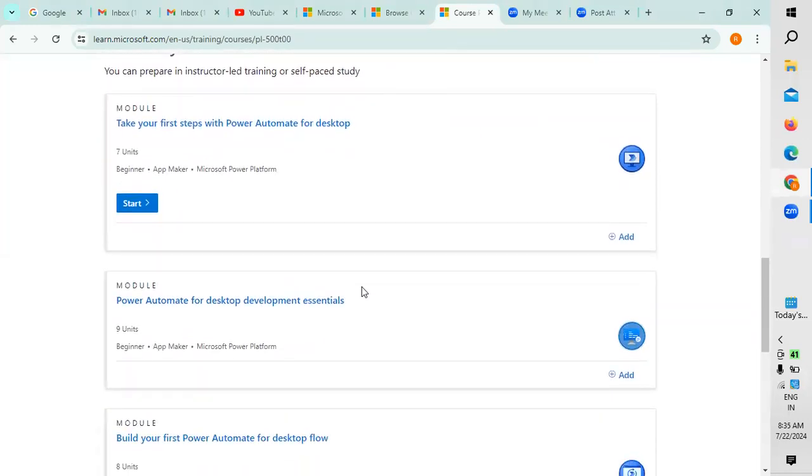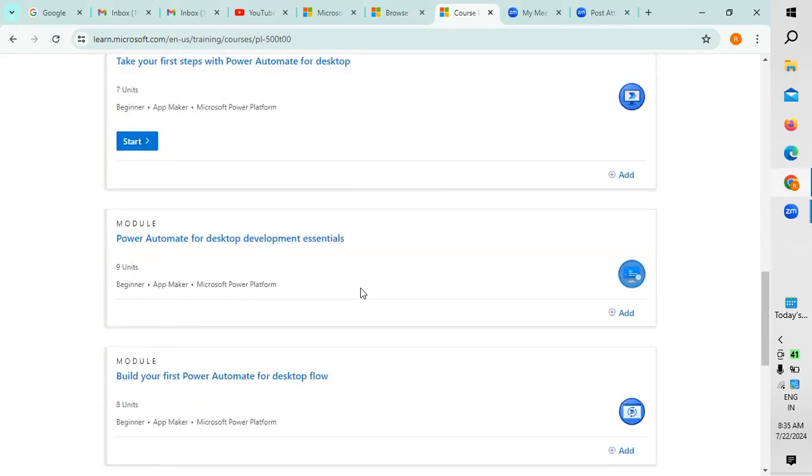In the first step, you will be learning about the steps to be taken to work with Power Automate for desktop. That is what you will learn in the beginning, because I'm talking about the training, and subsequently certification can be applied for. Power Automate for desktop is the first thing. At the same time, the development essentials required for the desktop when working on Power Automate is the second module. These are the modules you have to focus on, because of the kind of questions we come across when writing the exam.